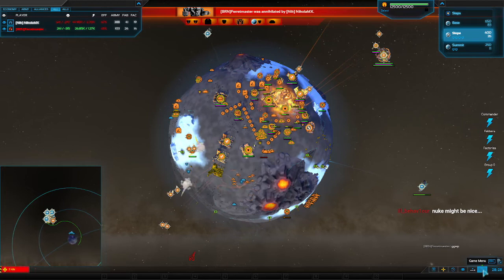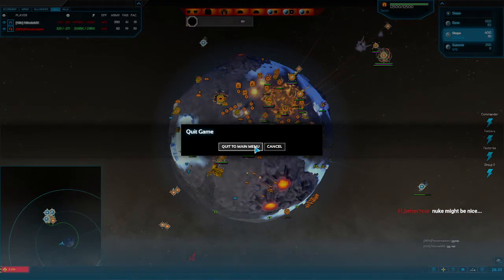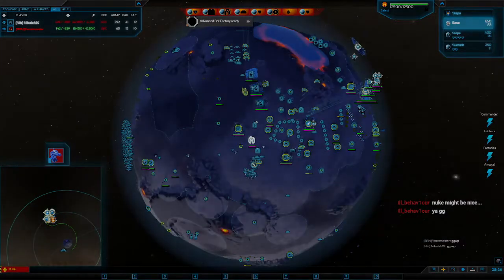I gotta go to the bathroom, but yeah, I'll jump into the next one. Chat, please do not jump into spectator slots if I'm not in it yet. All right.